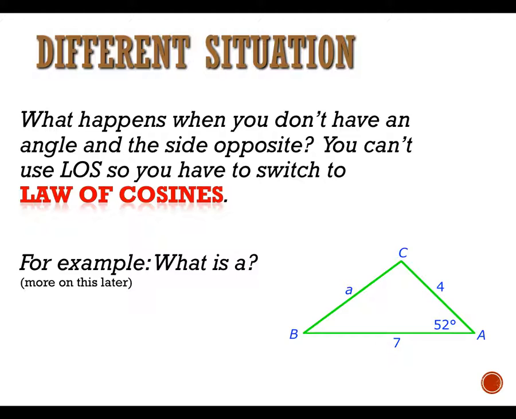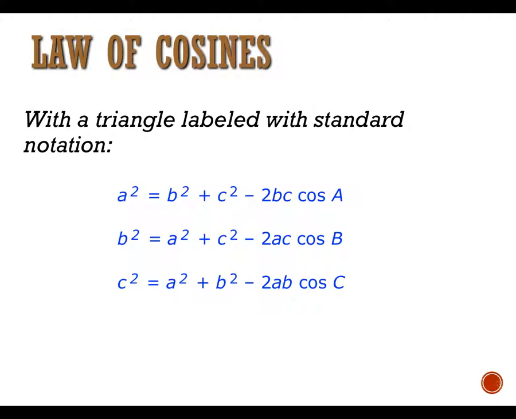in a triangle. Okay? So there's a scenario. We don't know how big A is. We don't know how big angle C or angle B is, so we don't have the angle and the side opposite for the relationship. So we have to figure out a different way to do it. And we'll talk about the different scenarios for law of cosines in a second after I give you that mess. Whoa. This is all the same formula.